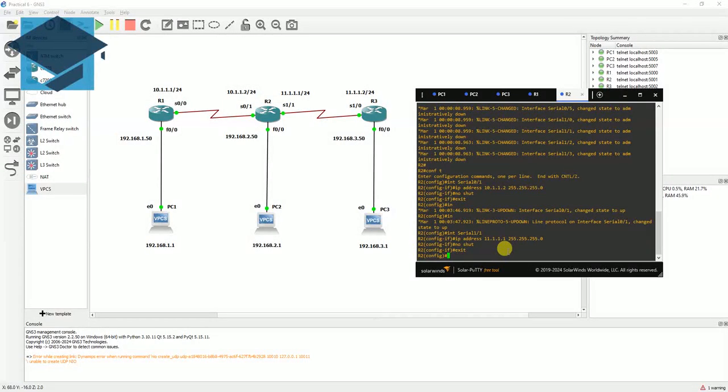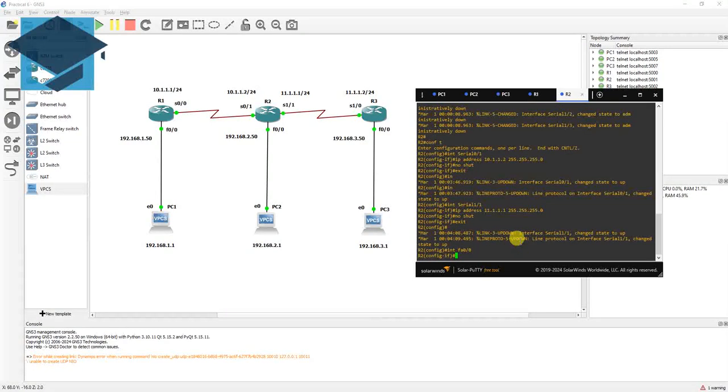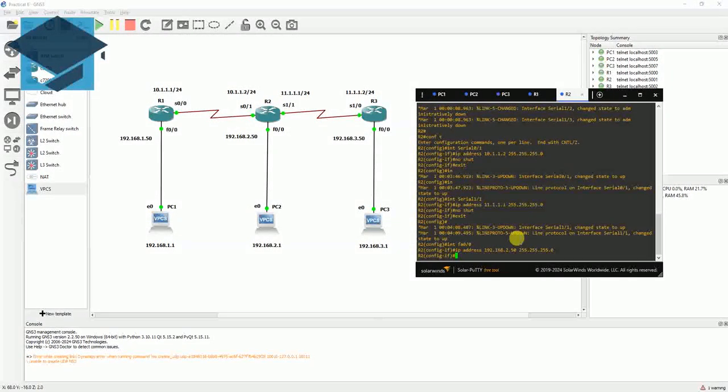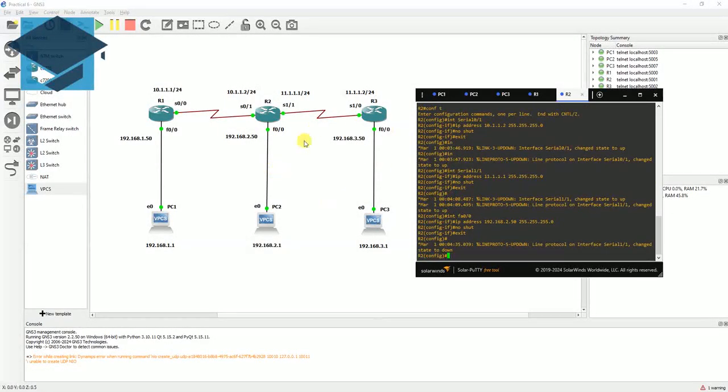Another one, down there, is a fast Ethernet port, so that's interface FA0/0. This is the shortcut that you can use for fast Ethernet. Specify address 192.168.2.50. No shutdown. Exit. So that sums up our router 2.